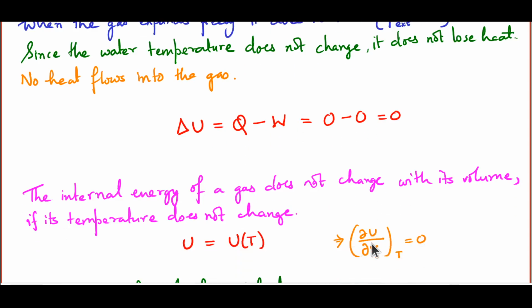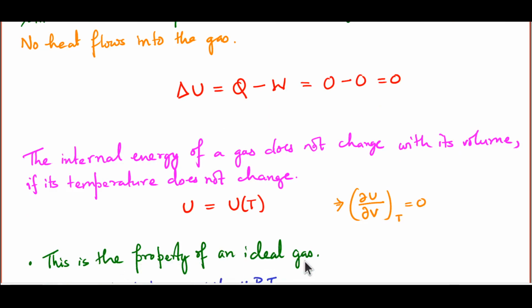So in more mathematical terms, what we can say is U is a function of temperature and temperature alone. And as a result, if you did calculate the partial derivative of U with respect to the volume at a fixed temperature, del U del V at constant T, and of course constant N, which we are not mentioning any longer, but remember we have already decided that unless otherwise mentioned, all our systems will be at a constant number of moles. So del U del V at constant T and N is 0. So this is a basic defining property of an ideal gas in thermodynamics.